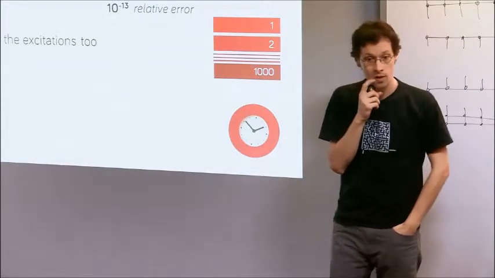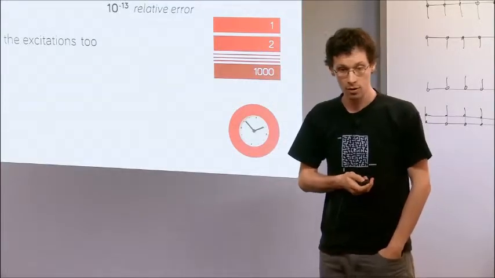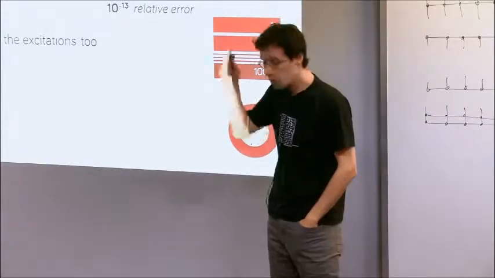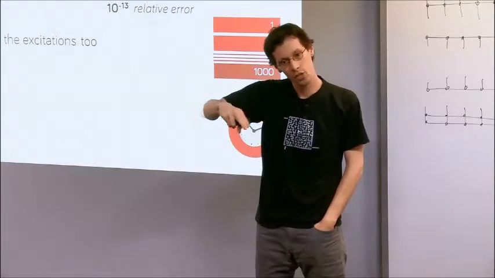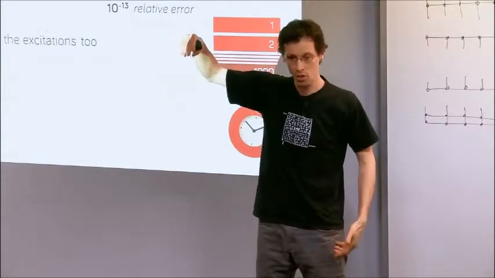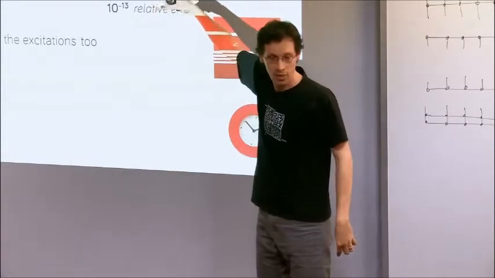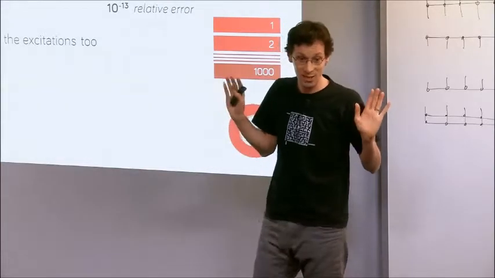So this 10 to the minus 13 error, is that for a solved model, or how do you know? So we know that it's for the solved model, and then we know the convergence, that we know how much things are changing, how much the energy is changing when we're making the matrices bigger and bigger. So you can do the computation in days, and you can put tens of thousands, and nothing is changing. So we conclude that the energy has converged.